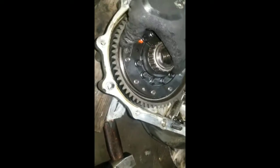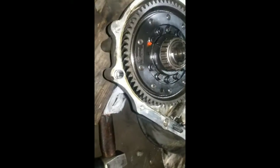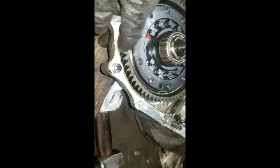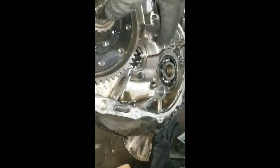Yeah, you keep getting stuck. I wouldn't even trust that bearing, so I'm gonna change the bearing on the bottom side of it. But I'm also gonna put back this final drive onto the open diff, right?